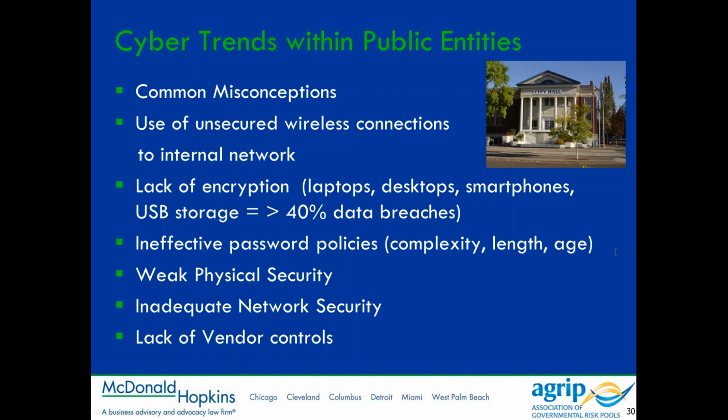We talked about the weak, ineffective passwords and weak physical security, and the lack of vendor controls. Again, as we talked a slide before, making sure that we have vetted not only internally, you could have the best security, you could be doing all the training, all the right things internally, but when you pass on that information to a third party or vendor or service provider, all of those safeguards really go out the window. So we want to make sure that we're properly assessing our third-party risk and our vendors.